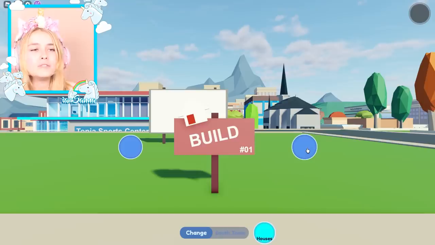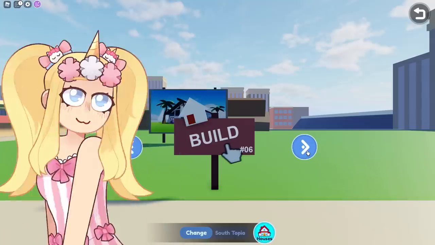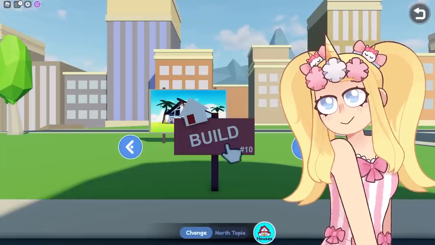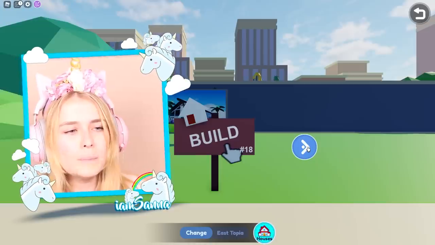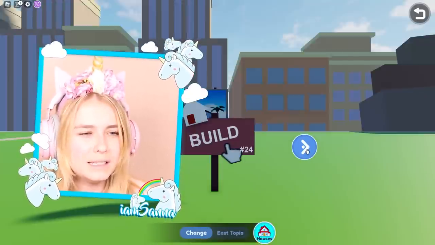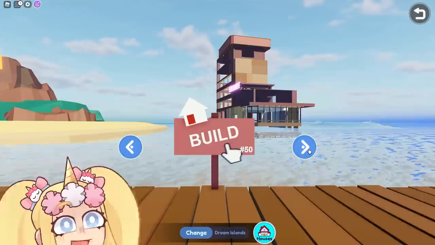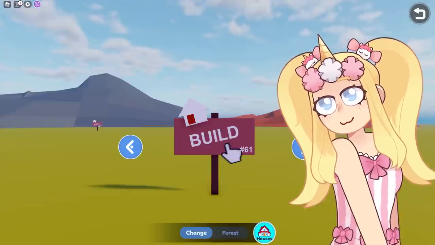Okay, now we need to find a plot where we're gonna build it. I do know that there's the normal Livetopia area, but there are also other areas where we can build our house. I'm scrolling past number 20 now. Let me see. Ooh, some of these are by the water. That's a cool location. What kind of location do you think we should build our house at?